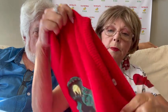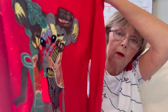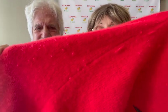So this is a beautiful Angora sweater, Christmas sweater, that Grumpy Grandpa bought me years ago in a weaker moment. And I know it was very expensive, but of course, here is what happened. See how nubby it got? Okay. So now I'm going to show you what it'll do.